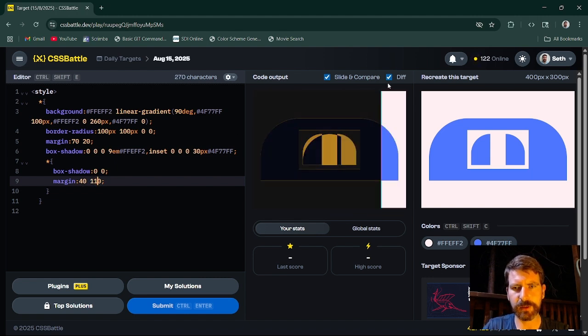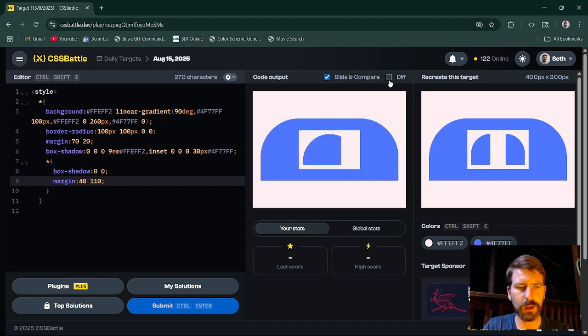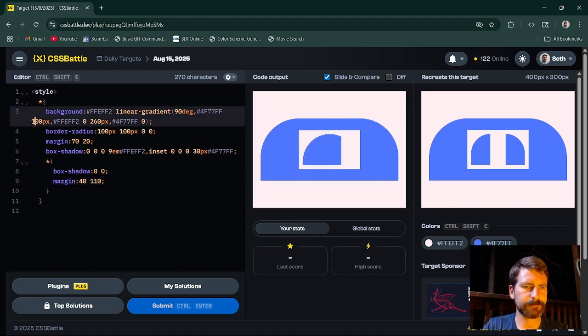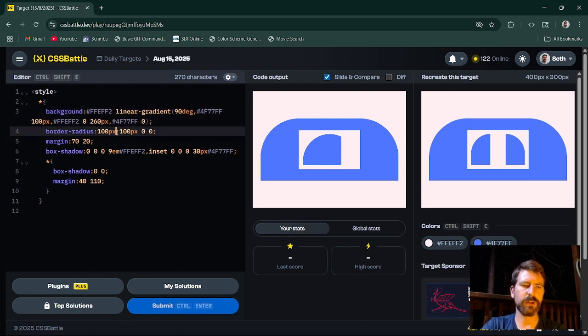Okay, I think that's about right. And then we variabilize this. And we should have our shape except for border radius. That we can change to, let's see, 25 VW. No, I don't want VW. I want M. I can change it with font.